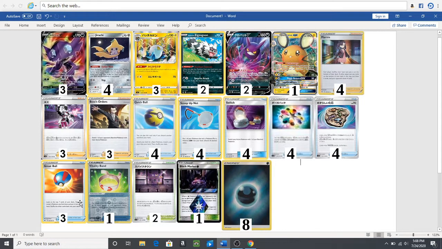Great Ball, it's there to help the deck run a little bit more smoothly. Of course, it can fail, but I feel like the 3 slots are worth the chance to fail, even though it's probably not going to fail. Let's be honest here, you're usually going to find something at least. And then 1 copy of Vitality Band. Vitality Band, like I said earlier, it's mostly just there to knock out Dedenne with a mere 2 damage counters. Yeah, that's pretty much it.